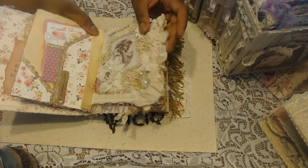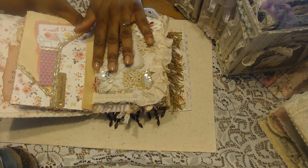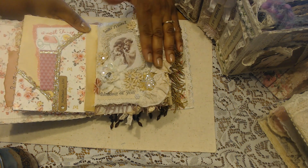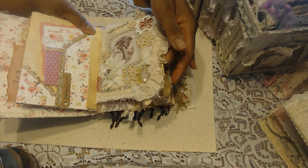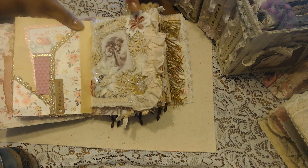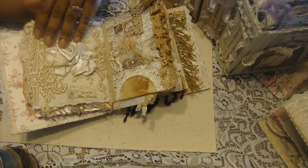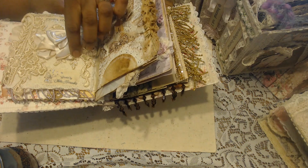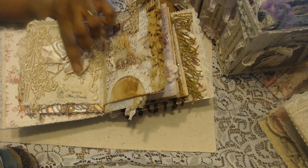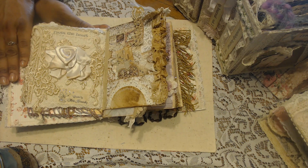The next page is by the awesome Olivia Hernandez. Olivia gifted me so much gorgeous ephemera, embellishments, tags, cards, and postage stamps. It's just a wonderful generous entry. She stamped some 'hello friend' and 'thinking of you.' She has an amazing gift for layering with textures and vintage — it's one of those where you just want to sit down and take a lot of time to look. There's velvet — it's just so pretty. She finds gorgeous images, and this is a tea dyed beautiful satin ribbon rose. Olivia was one of my winners — she was second place.